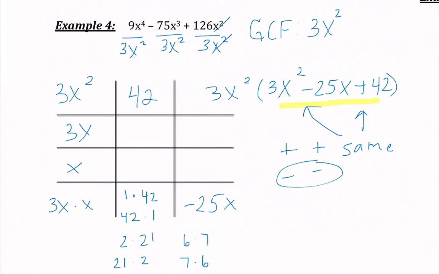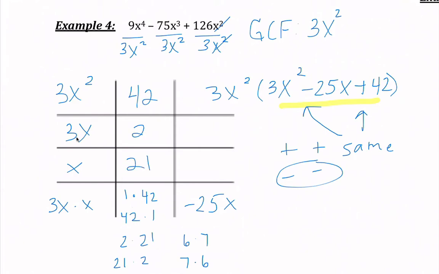And now we're going to do a little trial and error, okay? I'm going to go ahead and skip over 1 and 42 because 42 is way bigger than 25, especially if I took that 42 and multiplied by 3. So I'm going to go ahead and skip over these, and I'm going to jump straight to this guy right here, okay? Just because I'm trying to use a little bit of common sense to save me. I'm not going to scratch them out until I actually try them, okay? But common sense is telling me this is too large, this is too large. So I'm going to try 2 and 21.